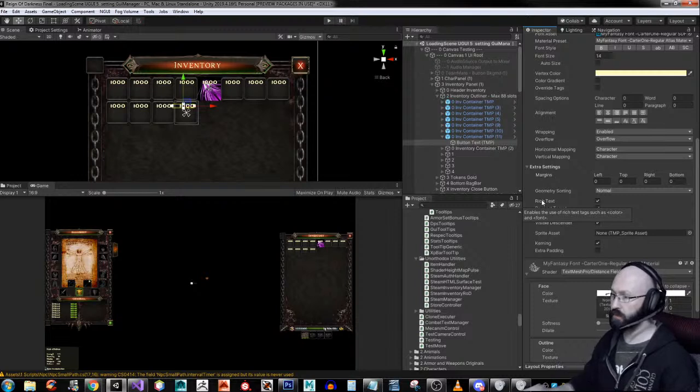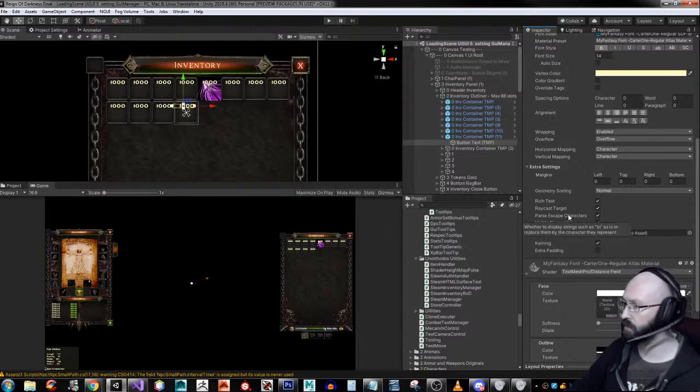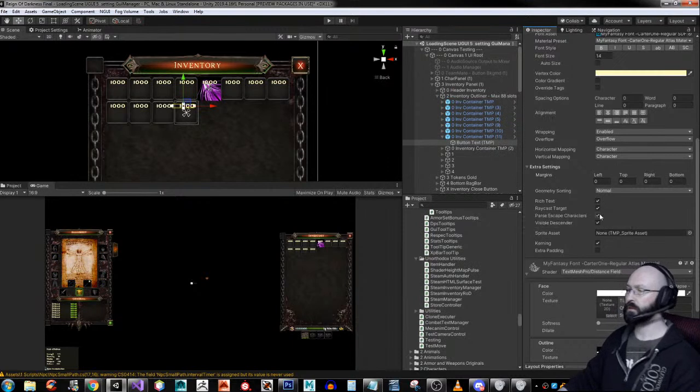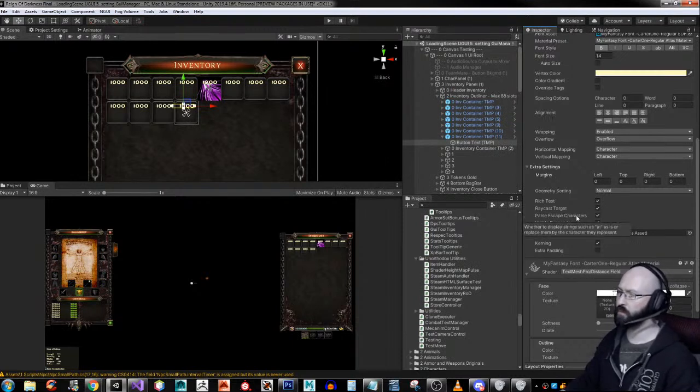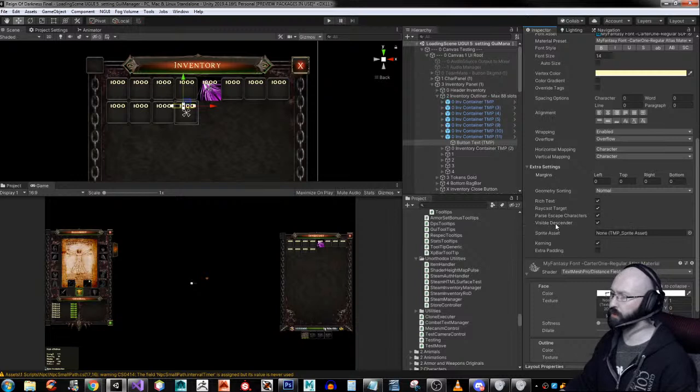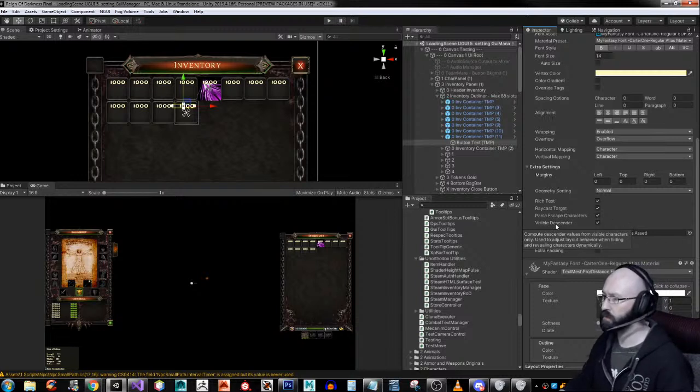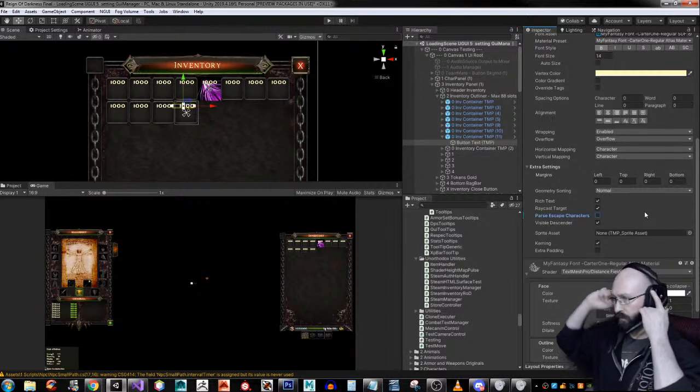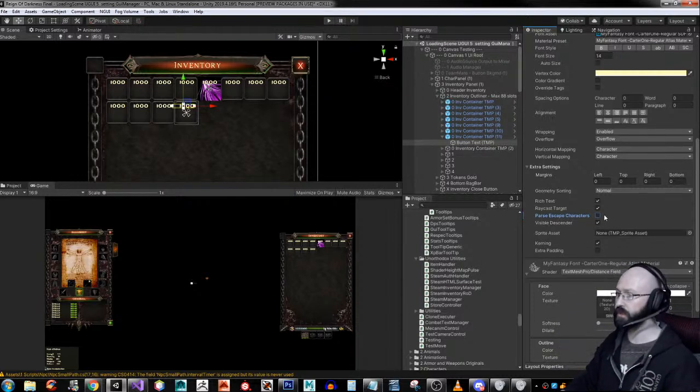We'll use a rich text, such color and font. No. Escape characters, whether to display. Oh, hey, look at that, right there. Whether to display such thing as \n as is, or replace them by the character they represent. Huh. Okay, so that's weird, but alright. I would think parse escape characters means to remove it. But let me try that. Well, first let's try it the way I have it, because now I gotta change the code again.